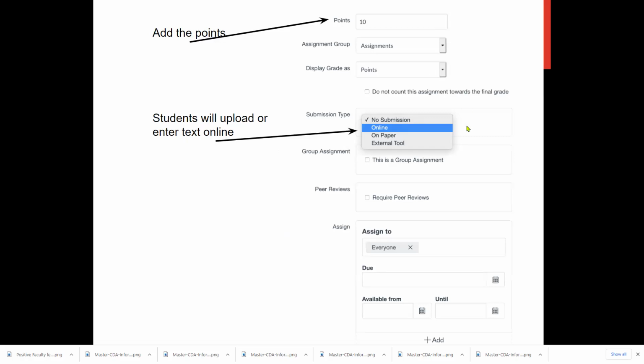Now here's where you have to make sure you state what you want them to turn in. In other words, there's an option here, submission type. Online, is it paper, an external tool? What is it, a link? Is it a video that they're doing it in, or a Google Doc? Whatever you're going to accept, you have to tell this assignment that we're going to accept that for submission. So this is where you click on all the things that you will accept for this assignment for them to turn in.